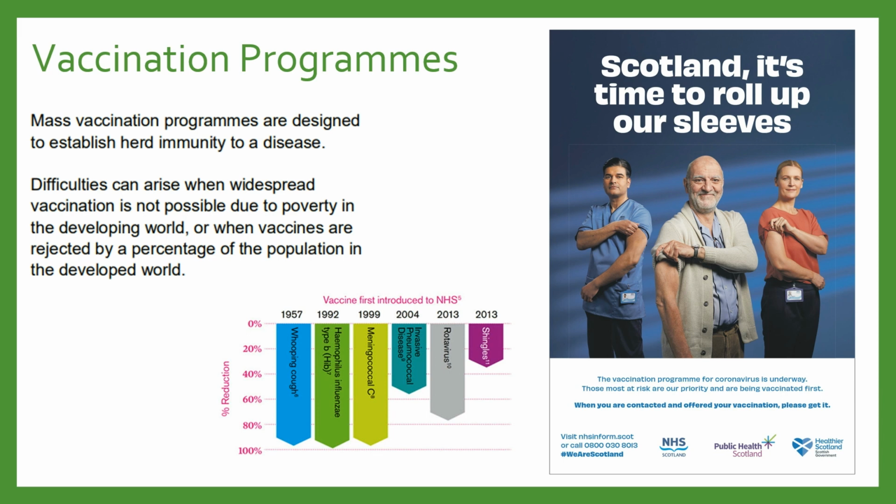However, there can be some difficulties in actually rolling out these vaccination programs. In a lot of places in the world, this just might not be possible due to poverty or geopolitical situations. So, people might not have that access to the vaccine programs. Or, in other cases, what we tend to see in the developed world is a rejection by a small percentage of the population. So, not getting that vaccine, thus creating more individuals that can harbour the pathogen and increasing the odds of coming into contact with it again.